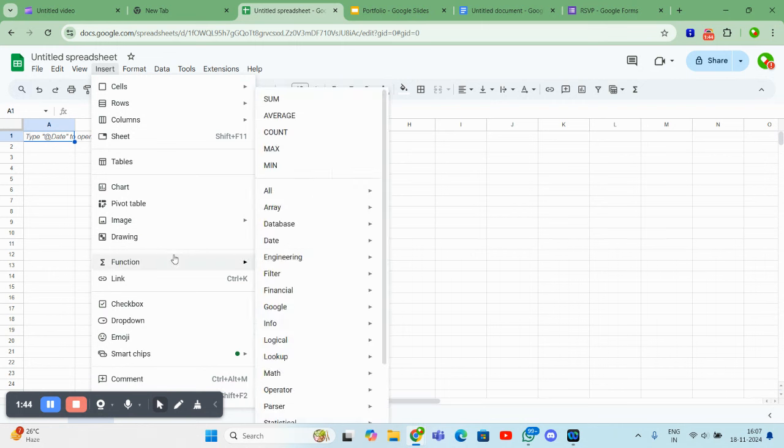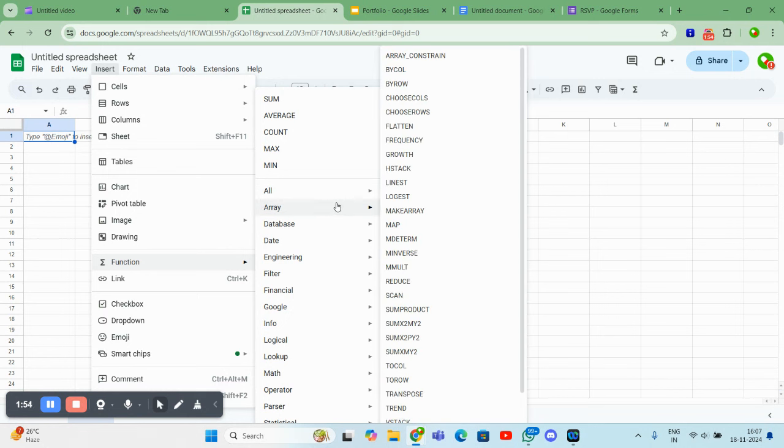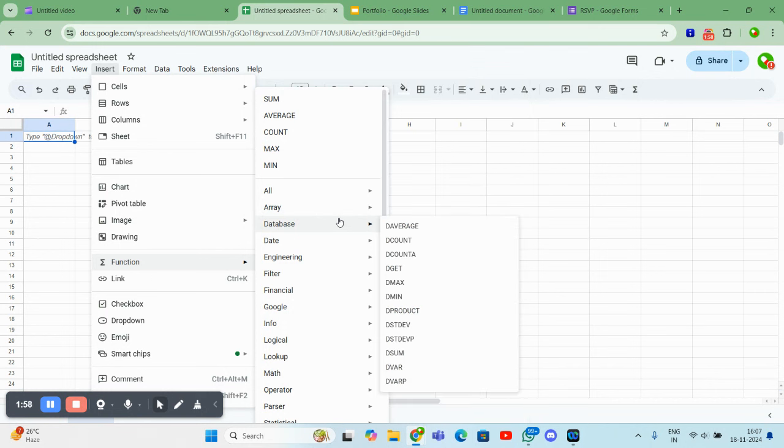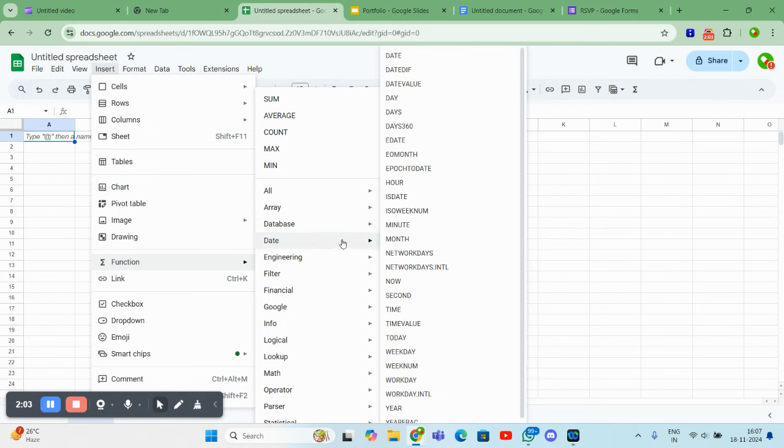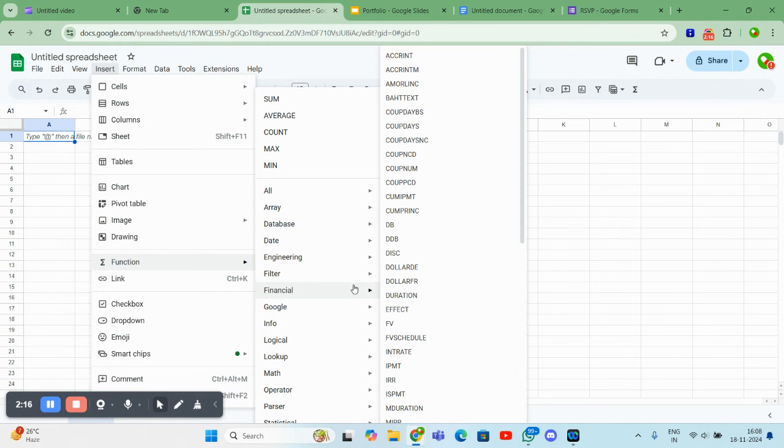Then there are different functions also that are available, right from sum, if, count, average, max, min, to all the other functions of mathematics, algorithms. Then you have other options of array, because array is also very important, multiple arrays and single arrays. Then if you want to arrange date wise, if you want to arrange days, month, hours, time, second, minutes, तो उसके लिए भी एक option है. Then financials, if you want to arrange any data currency wise.